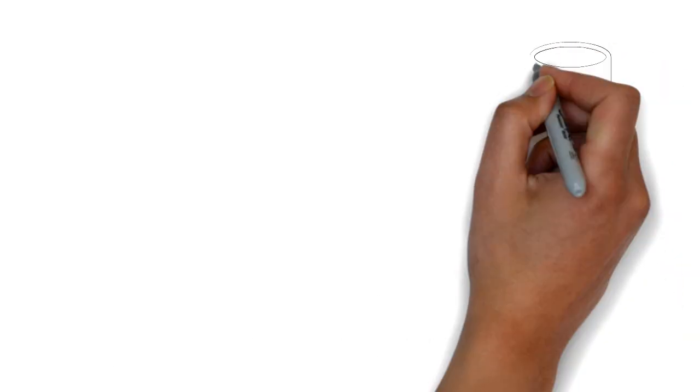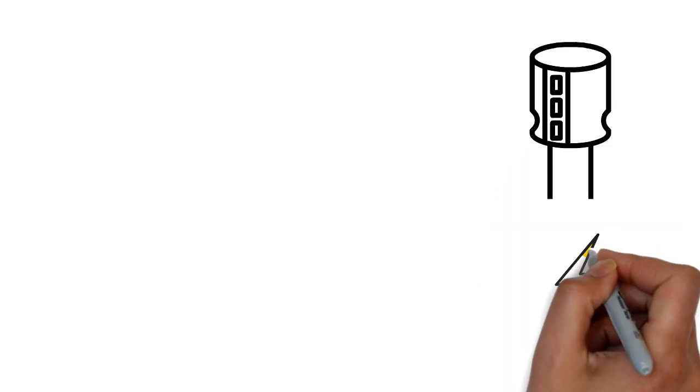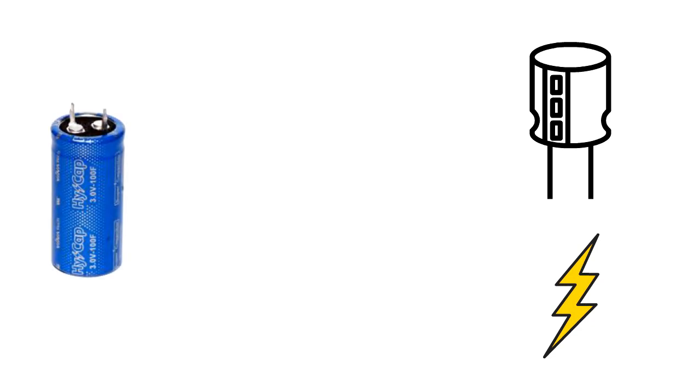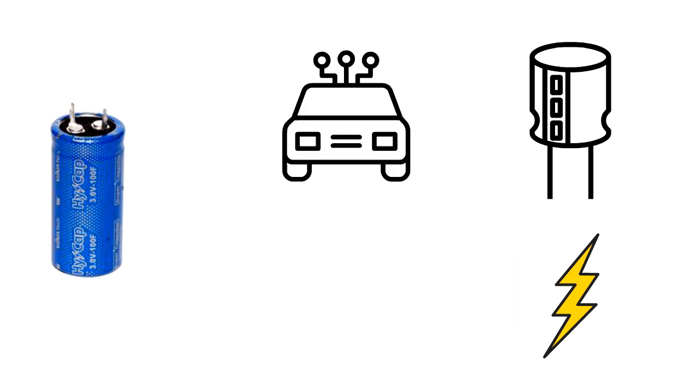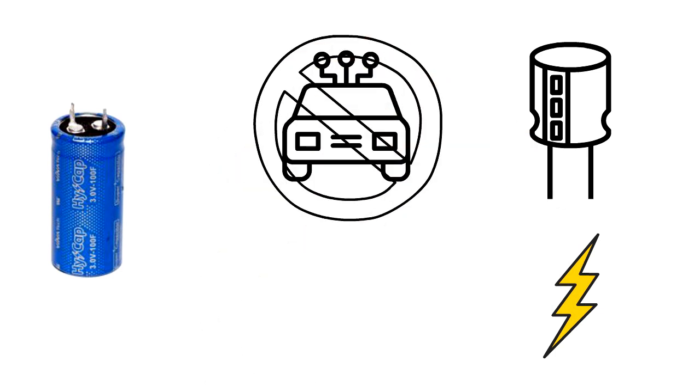Moving on to capacitors, graphene again has permeated into the research and development of advanced supercapacitors. Now, supercapacitors are great at delivering high power surges. They don't pack enough energy though to be used in electric vehicles. At present, supercapacitors can carry 20 times less energy than the highest performing cell. However, the use of graphene is shrinking this gap.